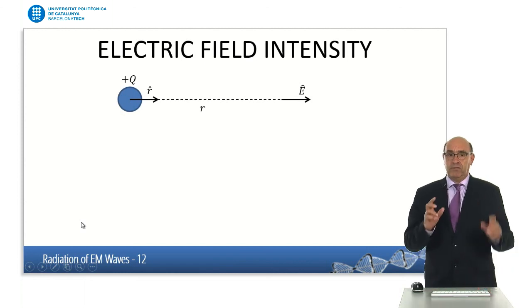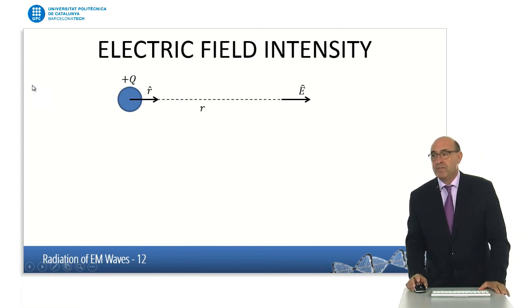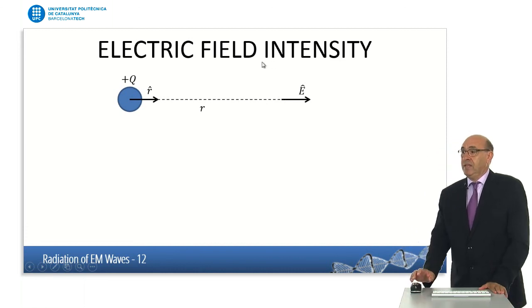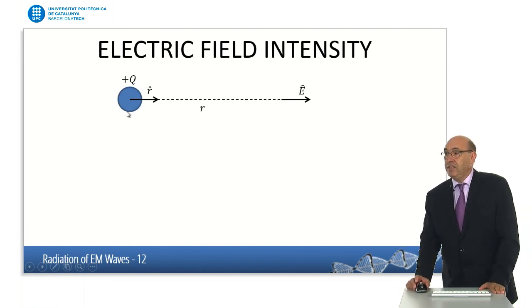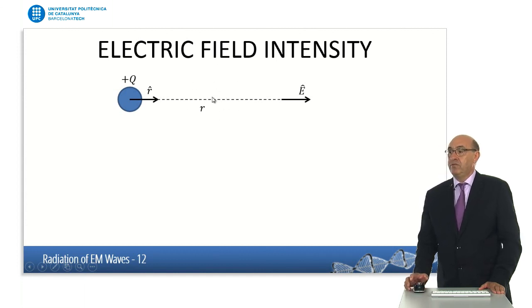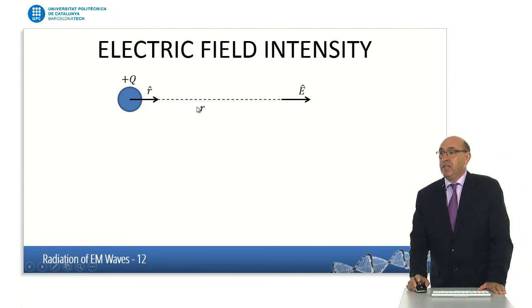Now, let's think for a moment what happens if we just extract the second charge. There's no charge left in there. We just have a point where the charge was before. What happens now is that we still have an interaction of some kind with this charge with the medium that is surrounding it. And if we place a charge here, a force will appear. So we say that, in fact, there is an electric field that surrounds the charge, or if you want, the charge produces an electric field. That's the basic parameter. Everything else is the same.